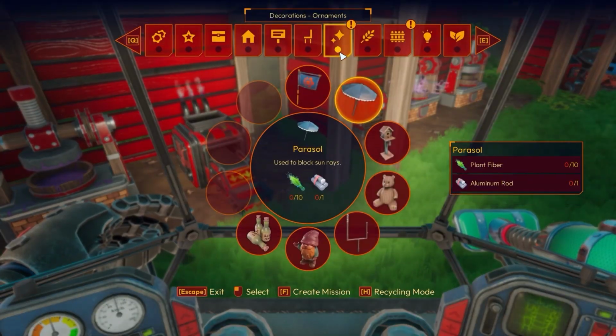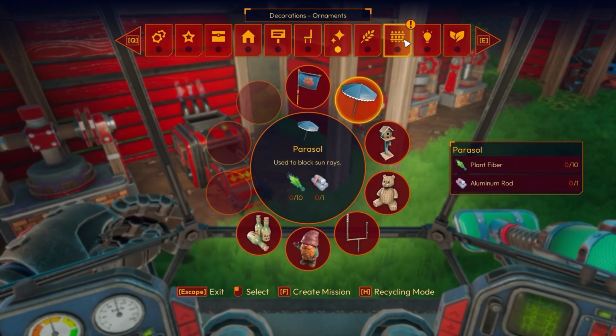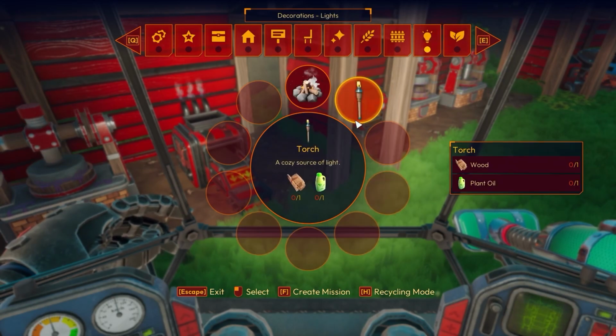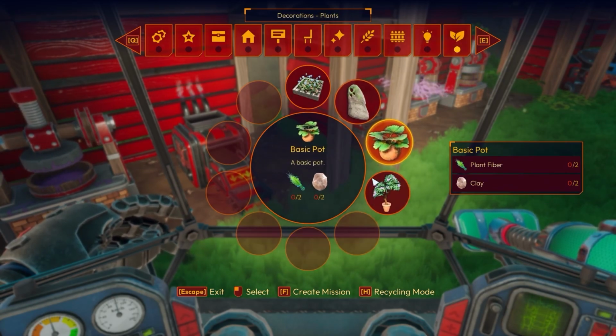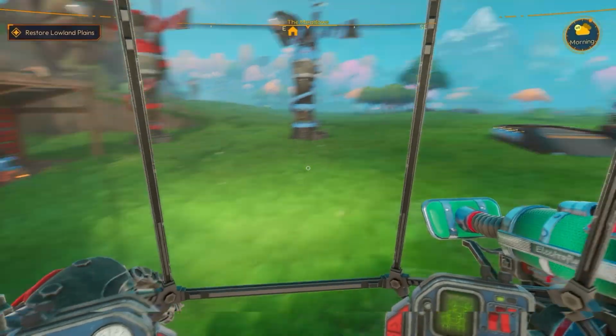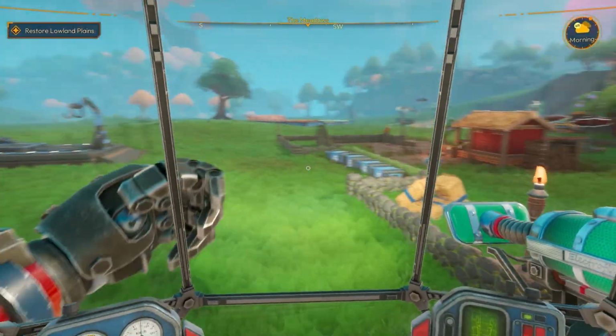Can we build something else now? Let's see. We can build bottles. We can build the strange fence. Well, it seems like a bit of a strange thing to make, but okay. I still wonder what we need to do to be able to get the better.